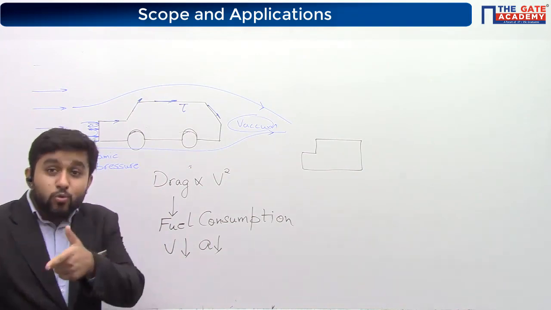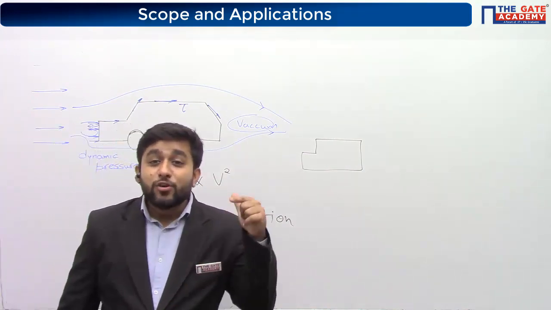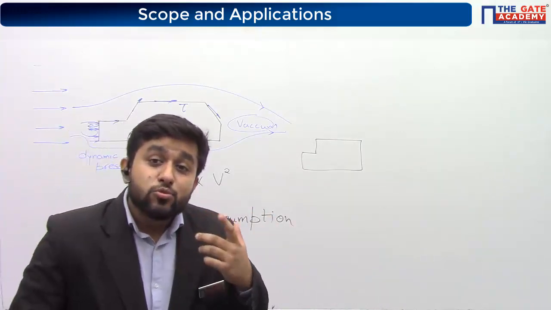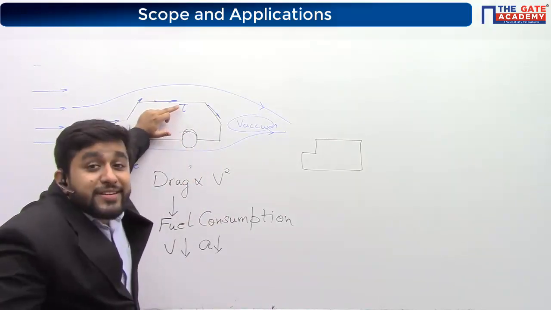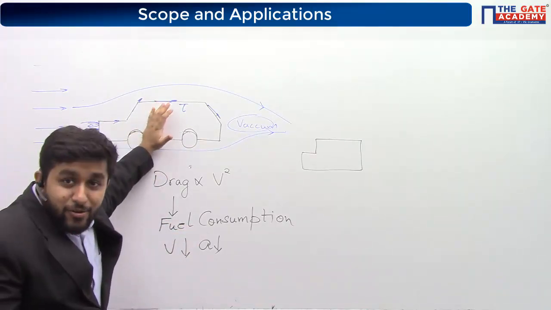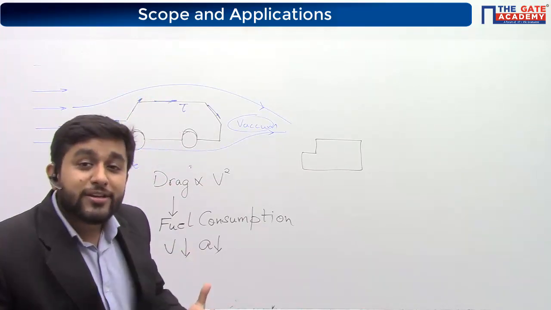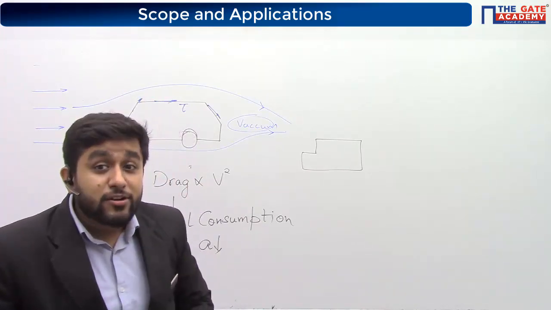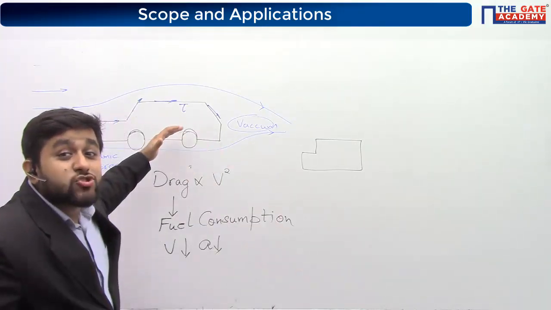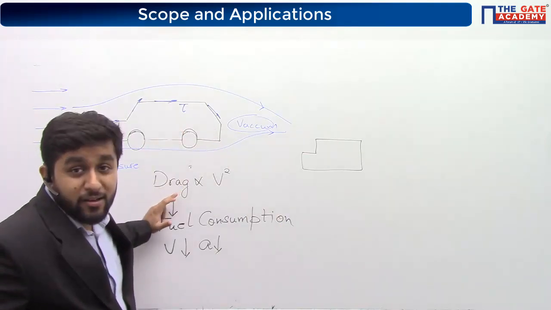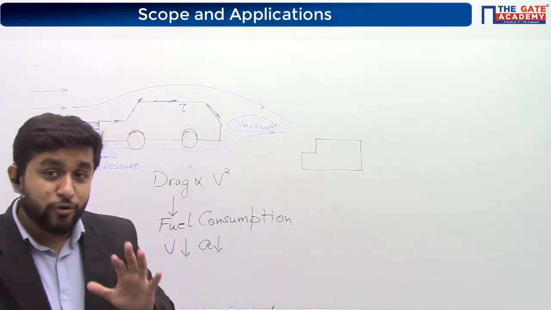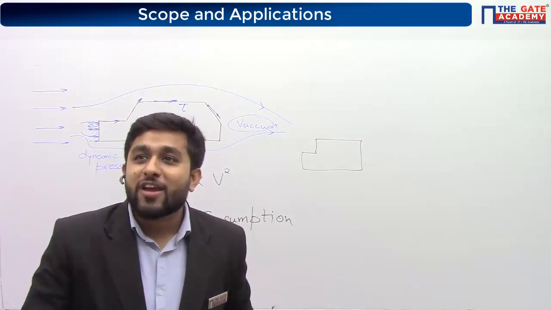And that's why we do this video. What is this video? This video is nothing but wind tunnel testing. This wind tunnel testing helps us to determine the relationship between the drag and the shape of the car. It helps you to understand the relationship between the drag and the shape of the car. So basically with the help of these experiments, you can optimize the shape of the car and then minimize the drag. I will discuss this in fluid kinematics. I will try to explain the whole procedure in fluid kinematics. But that will depend on how much time we have.